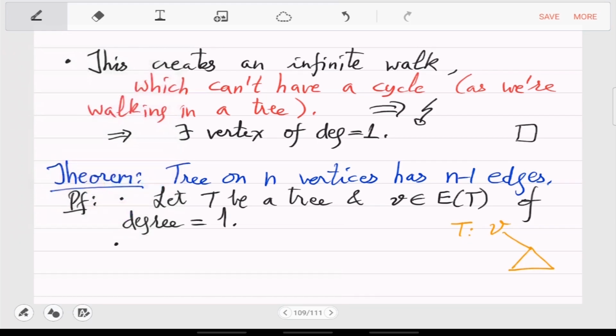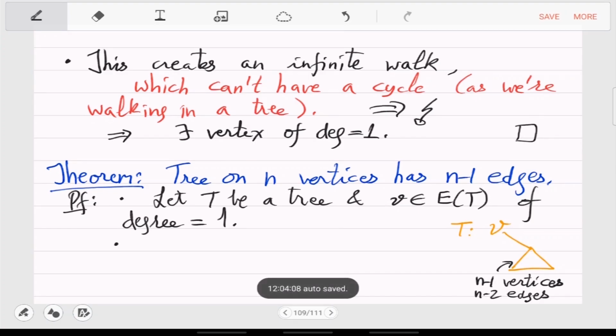So from this picture, it is now easy to do induction. In the subtree, you have how many vertices? n minus 1. And how many edges? The induction hypothesis says n minus 2 edges.